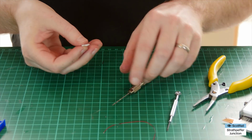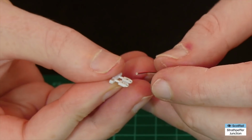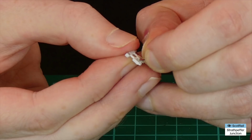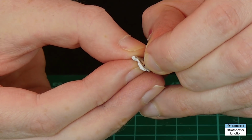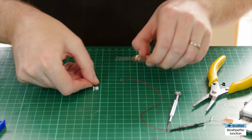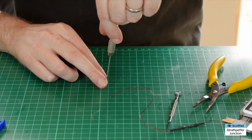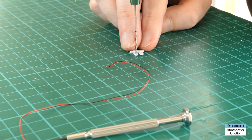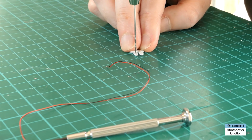Yeah, I think that'll probably do. Let's just have a little look at the LED here and see how we're doing. Yeah, it's maybe a tiny little bit yet. It's very easy with white metal to go all the way through without really realising it. It can be a bit like drilling through cheese. So you just need to be careful.